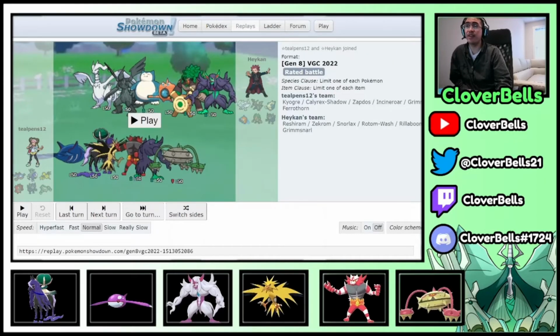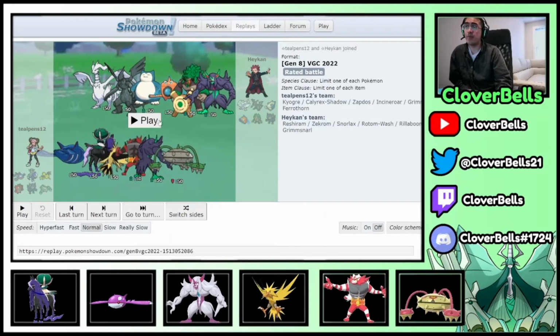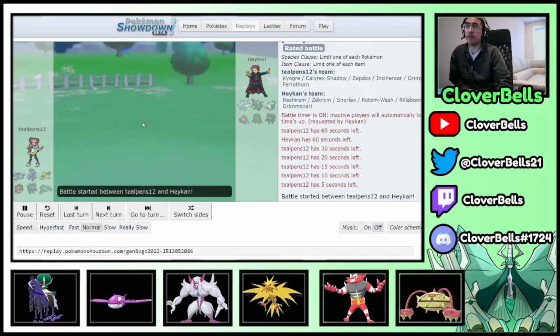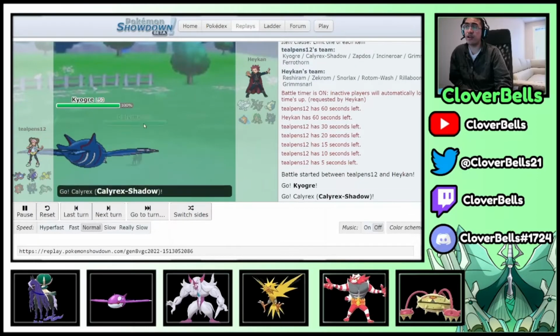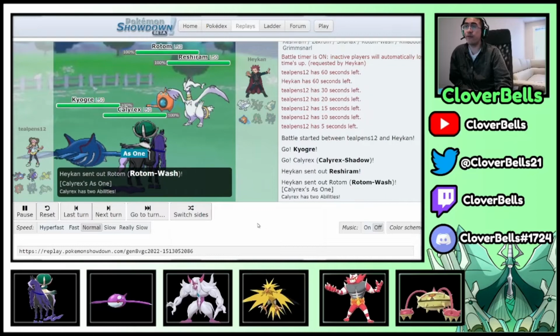This is a weird one, right? It's Zekrom and Reshiram. I don't know why people run this. I think they just want to have fun. But I did misplay this a little bit, and it almost cost me. But I decided to go with a Kyogre and a Calyrex-Shadow. So I'm going to go for my Trick Room route.